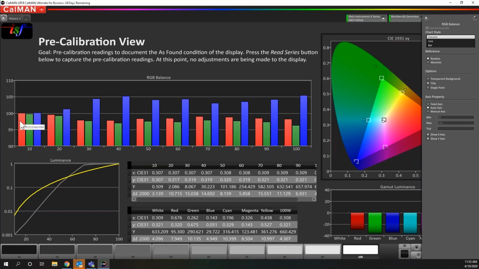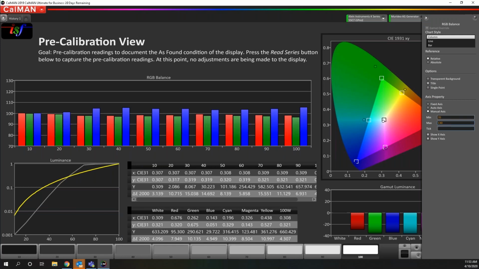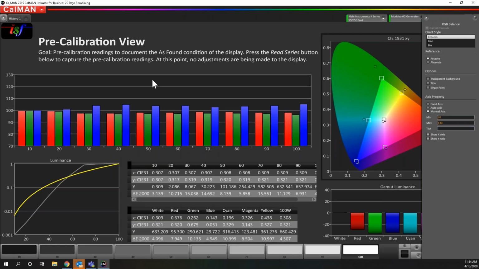So, but the auto axis, you just have to be aware if it's on or not, because sometimes it will rescale the chart, and all of a sudden you think your calibration got worse, but really it just zoomed in on the chart. So be aware of that. And then you can actually set it if you're building your own workflow or changing it, and you have a preference, and say you wanted this to be 70 and this to be 130, you could set it up like that, and it would change the Y axis of the chart. So yeah, and if you uncheck title, it gets rid of the name of the chart and stuff like that.